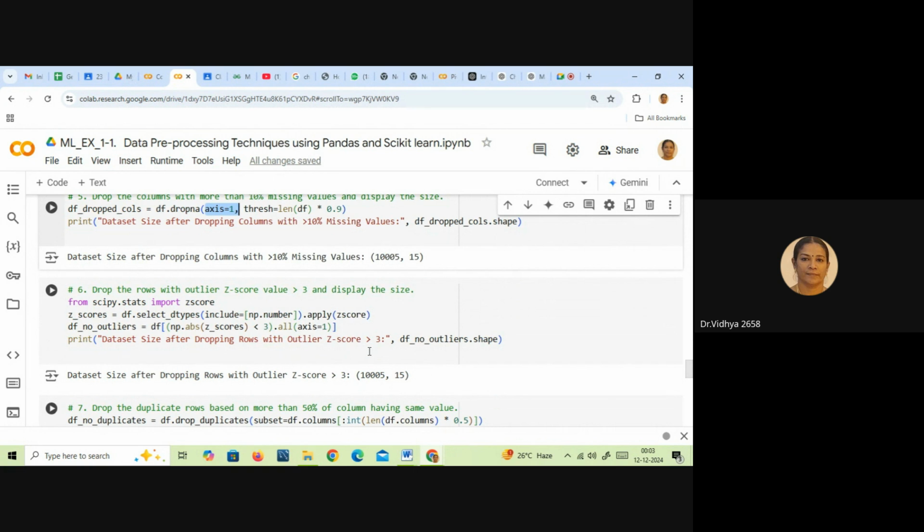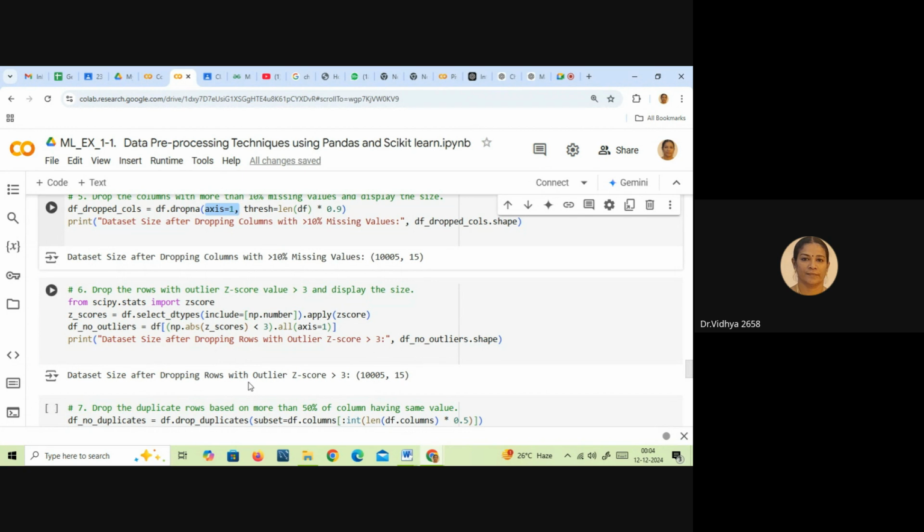Here we are dropping the rows. Drop the rows with outlier z score value greater than 3 and display the size. Here we are importing the required class from the SciPy library. Then the code has been written.